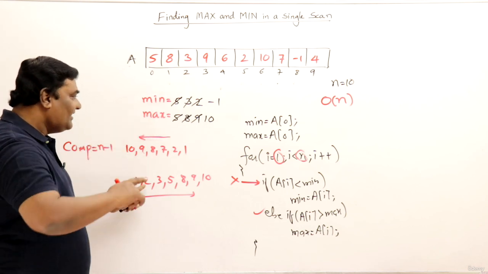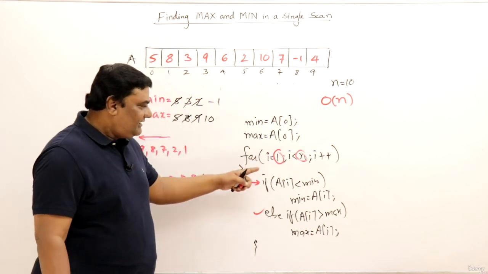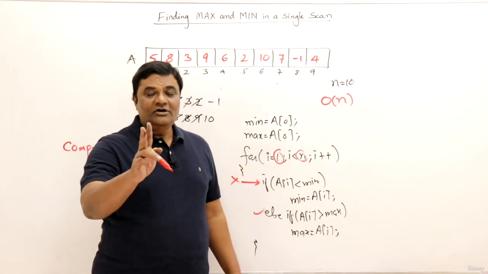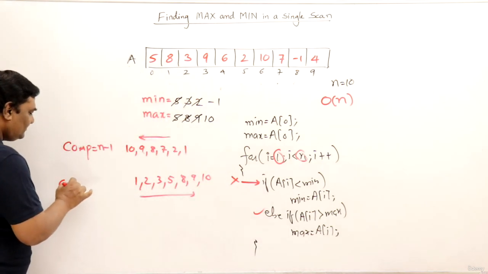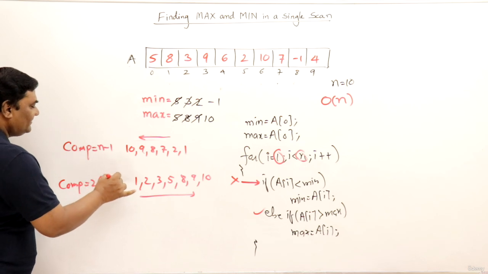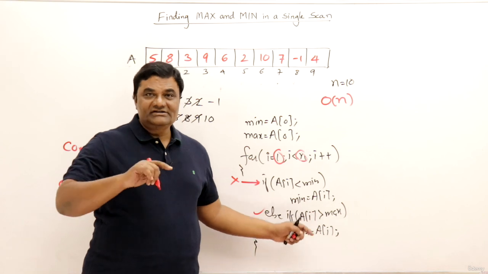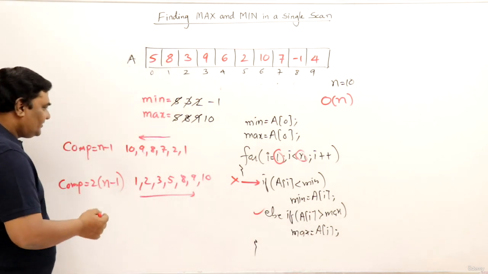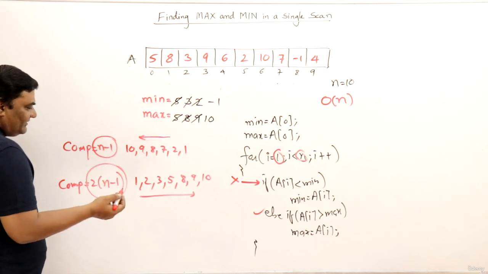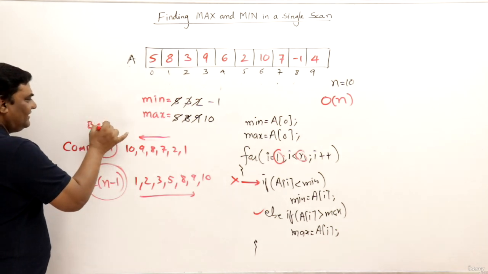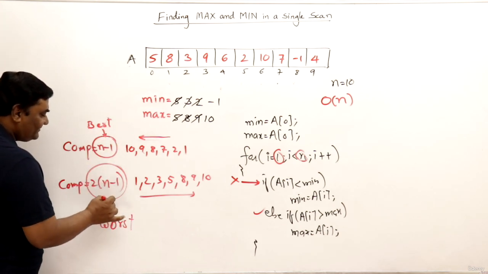See, this is minimum and maximum, right? Initially minimum and maximum. Every time I get an element greater than minimum, greater than minimum, greater than. So always it is greater than minimum, then always this condition will be checked. So how many conditions? 2 conditions will be checked each time. So total number of comparisons will be what? 2 into n minus 1, right? This condition will check, it fails, then this condition is checked. So 2 conditions will be checked for n minus 1 times. So the minimum time is order of n and maximum time is also order of n. So in the best case, the number of comparisons is n minus 1, and in the worst case, the maximum number of comparisons is this.